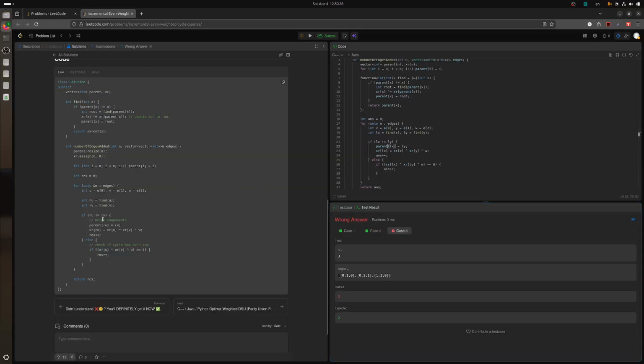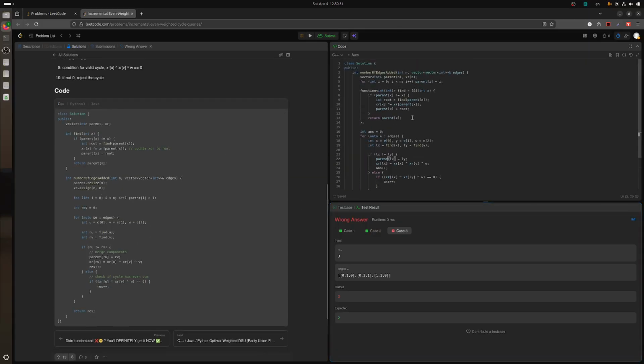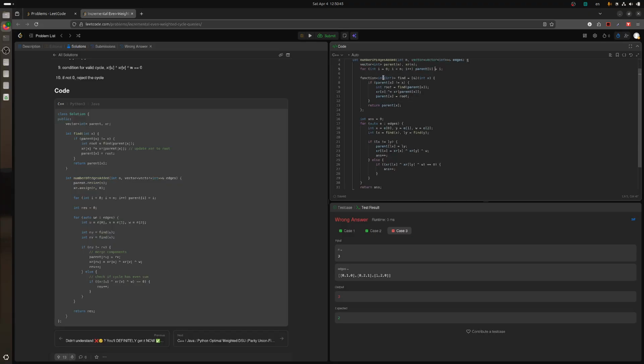Still doesn't work. Result parent sets find, if parent X not X, root find parent X, XOR X, XOR parent X root.